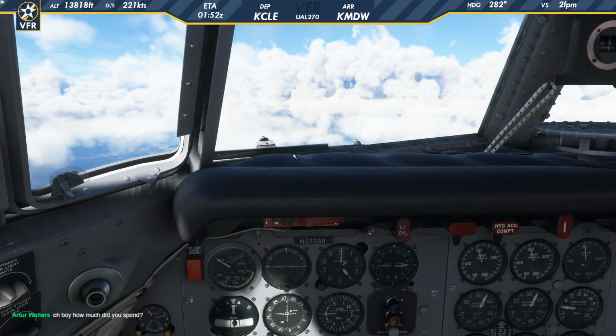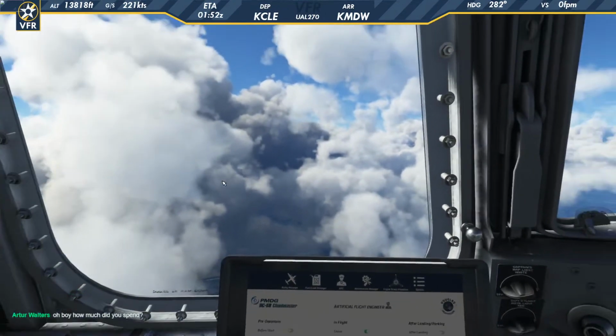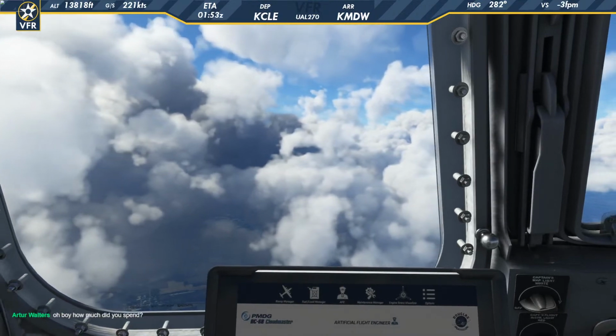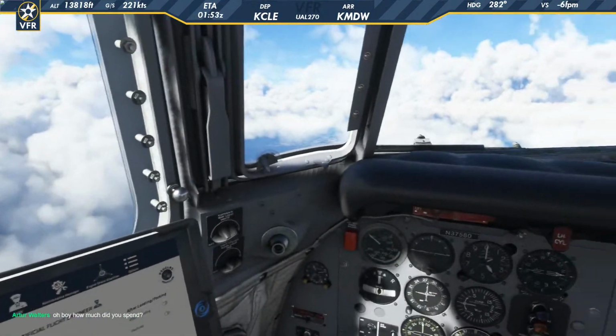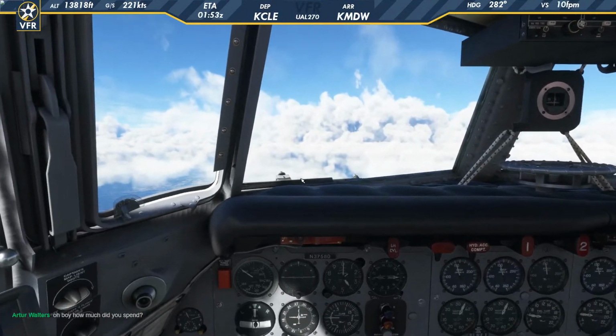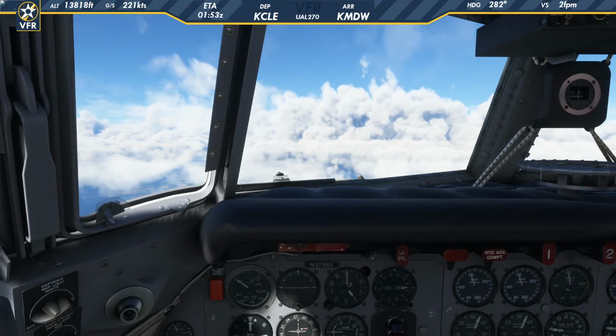Yeah, all I'll say is it's not necessarily the cheapest hobby, but it is cheaper than flying for real, by quite a bit. So, if you're in a low cost of living area, a PMDG DC-6 is maybe an hourly rental.